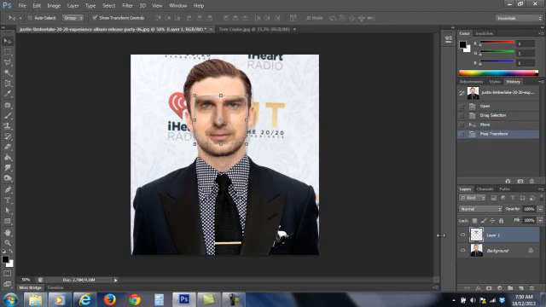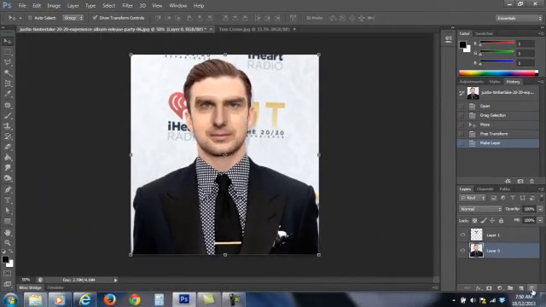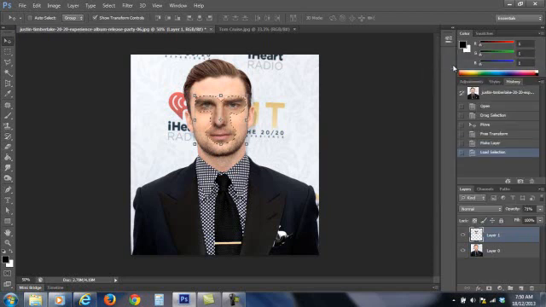Now that it's been applied, it is in its own layer. At any point in this tutorial you could probably take off the background lock, because we will need that to disappear at some point when we go to flatten the layers together. Okay, so from here I'm going to select my face layer, right click on the icon, not the layer but the icon itself, and scroll up to select pixels.